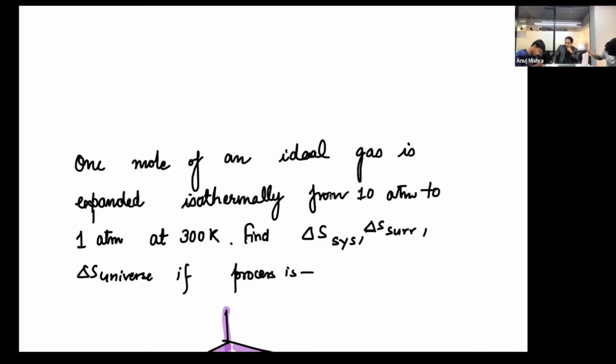Integral. This is what you notice, ds. This is ds. Now get delta s. Integrate both sides. कितना आ रहा है? 10, no, wait, 10. Give your answer in terms of R. R ln 10. Good. This is what delta s. So right, delta system is R ln 10. The surrounding is minus R ln 10, because the total for the universe is 0 for the reversible case.